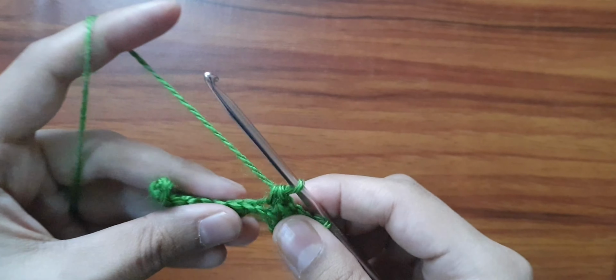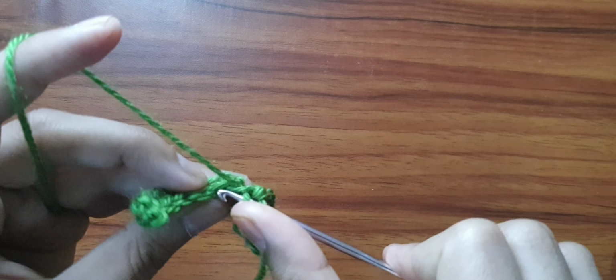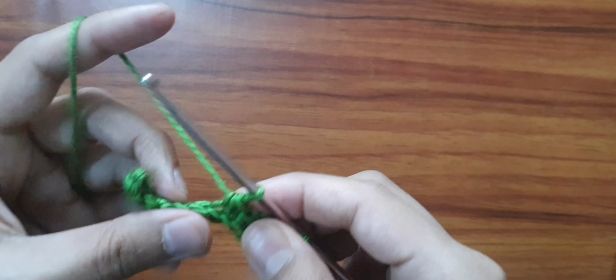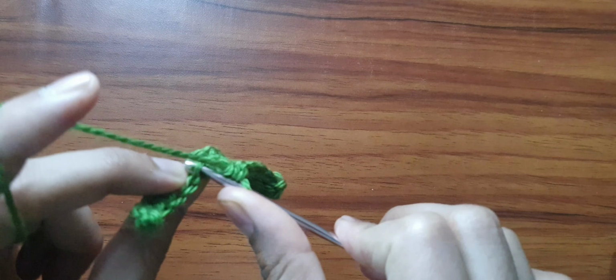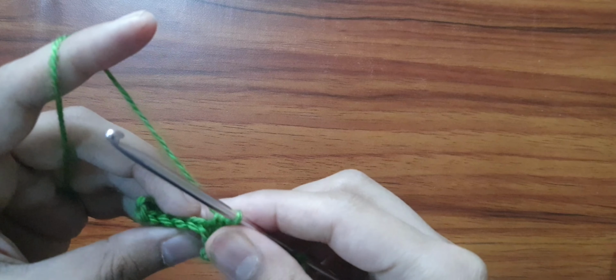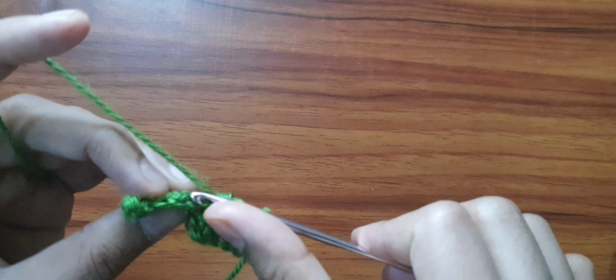Now we'll do a decrease. Ab hum decrease karenge. So we'll go in the stitch, pull up a loop, go in the next stitch, pull up a loop, and yarn over and pull through all the three. Now the next 5 stitches are left. We'll be doing 1 single crochet stitch in each of these stitches, but only in the back loop. So ye jo 5 stitches hain, in mein hum ek ek single crochet stitch karenge, but sirf back loop mein work karenge.